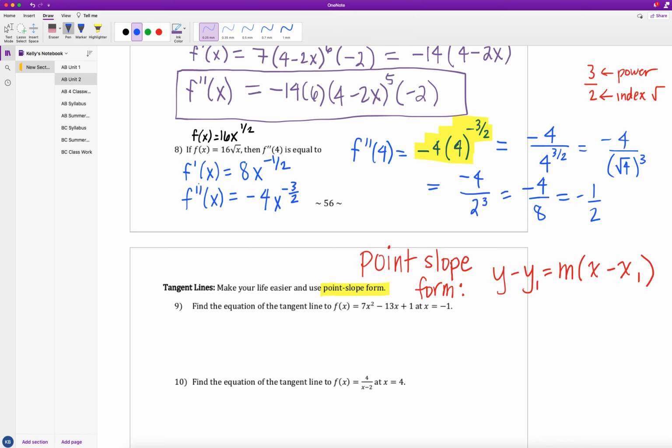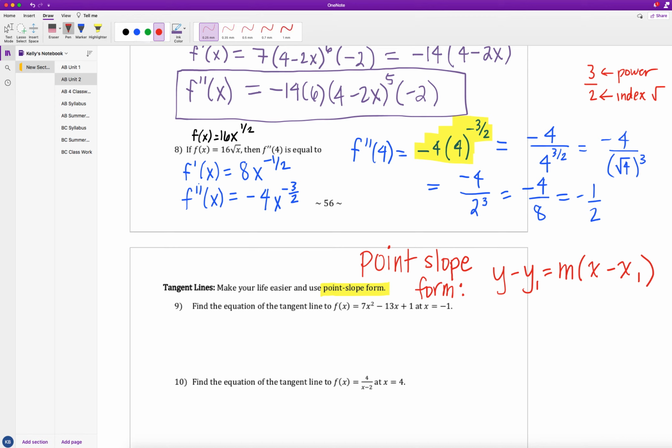So in the next couple examples, we're just going to practice writing those equations for those tangent lines. To make your life easier, please use point-slope form. Now, it does not matter what form of an equation of a line you write it in. Point-slope form and slope-intercept both represent equations of lines, but for the sake in calculus, point-slope form is easier because we're not always given a y-intercept. And why would we want to spend more time finding a y-intercept if I have a point and I have a slope right off the bat?